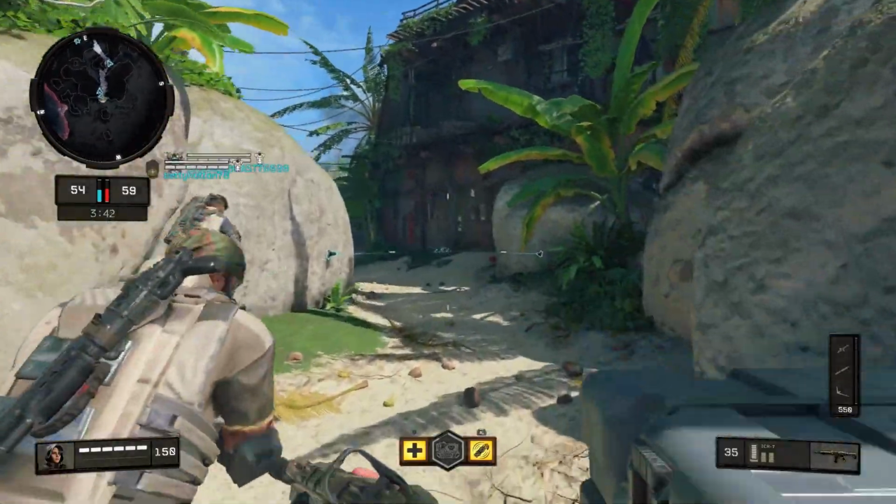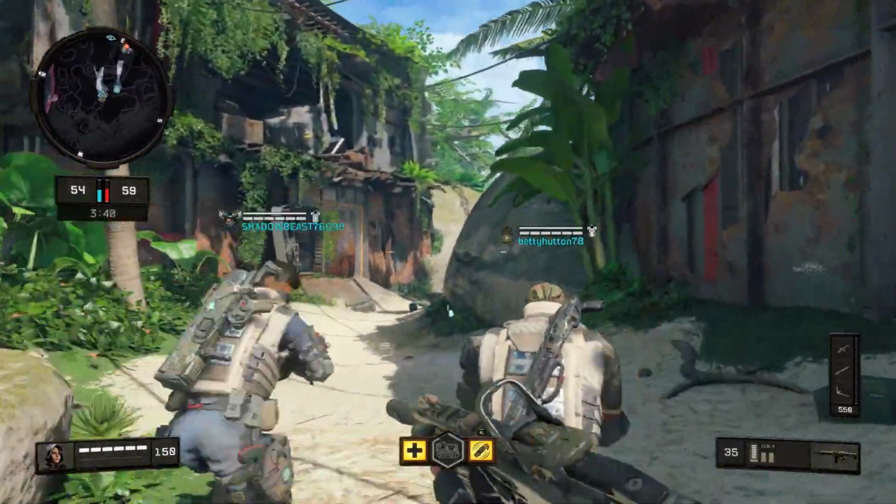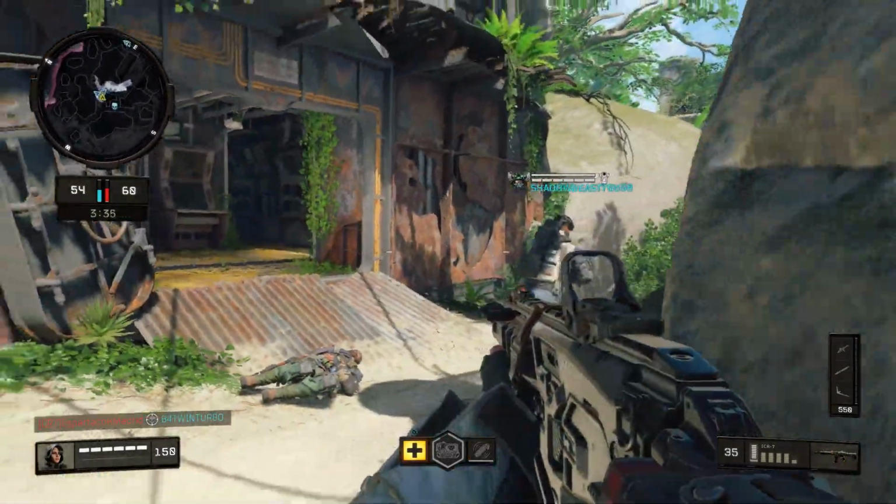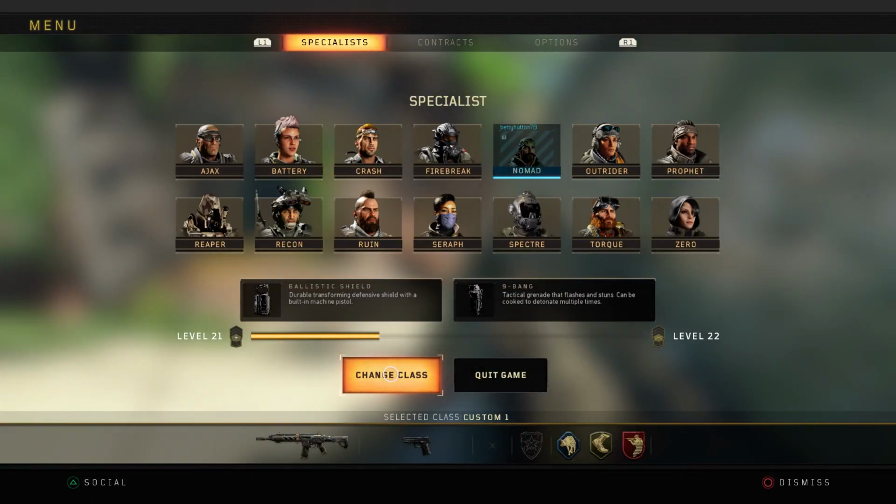If I remember right, Zero's special is like an EMP. Come to think of it, are there even traditional grenades in this game? I don't think there are.